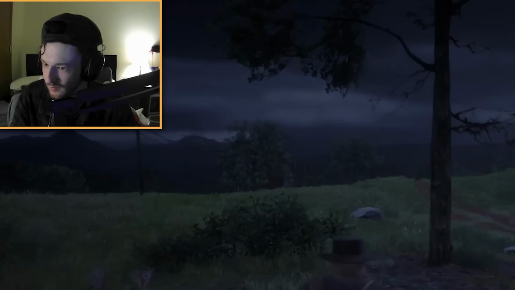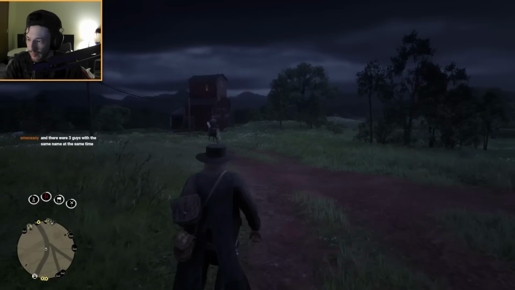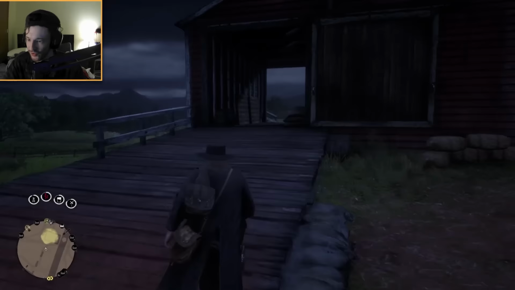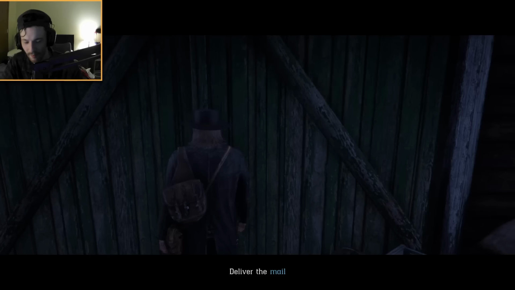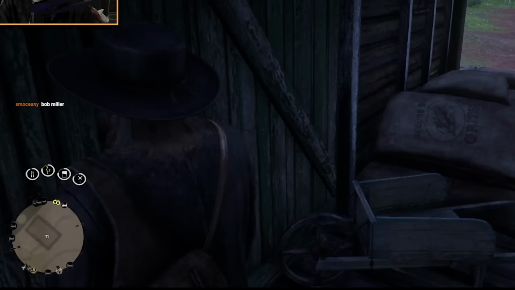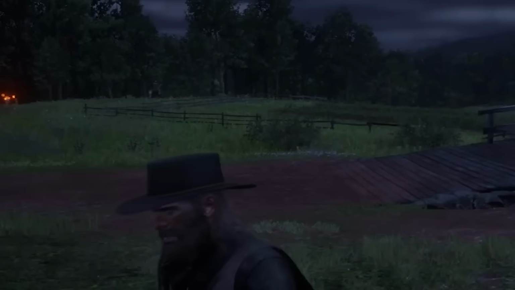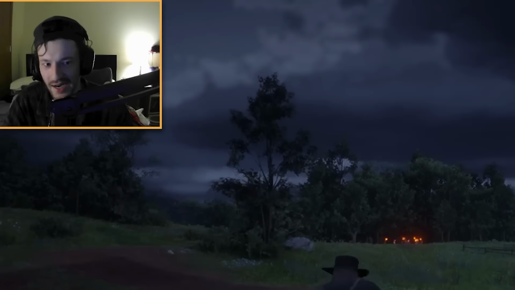So I have to go to one over here, fucking shit. Oh wait, I have a horse. I don't have a horse. So, you come up, you deliver the mail. Hi there. Hi there, partner. Oh, wait. I might be a mailman, but I ain't no racist.